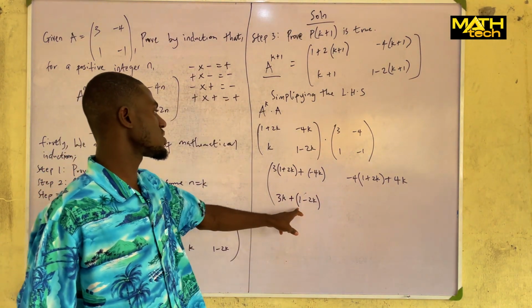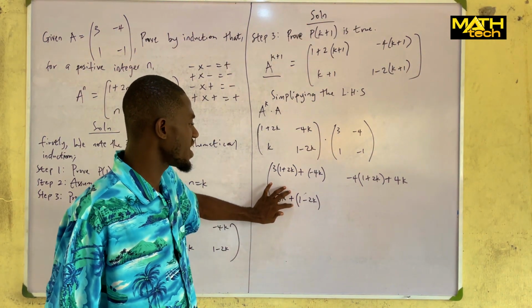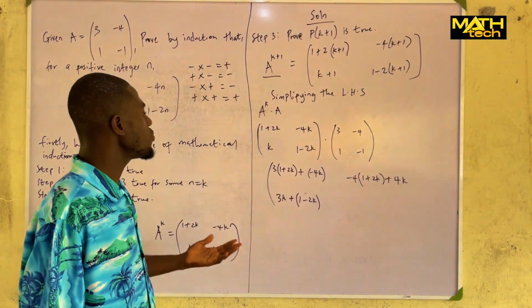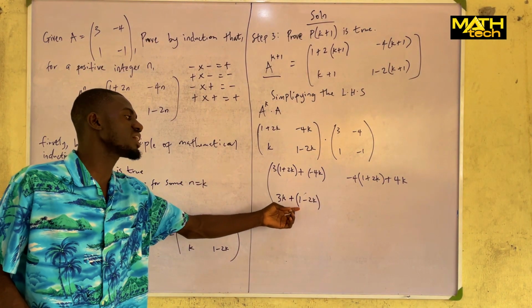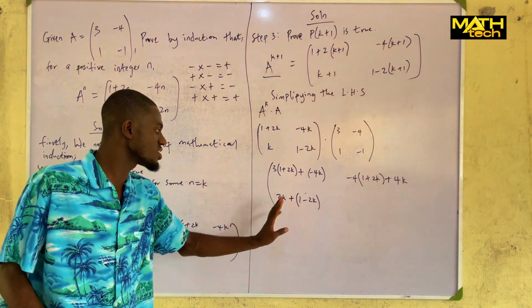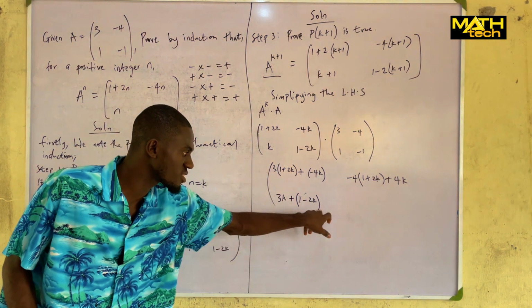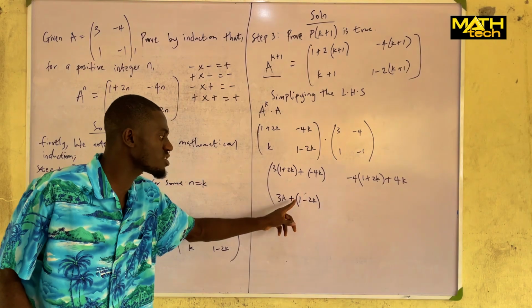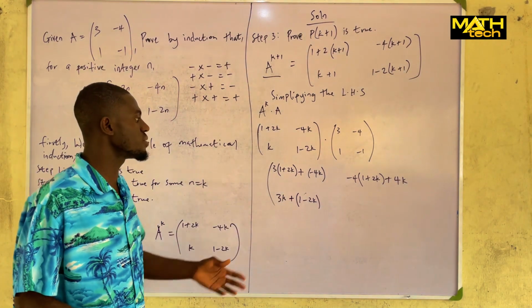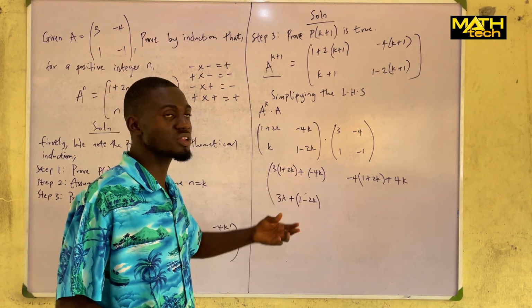But this is actually optional. Putting the bracket is optional. Why? Because the operator here is positive. Assuming the operator here were negative, the bracket would have been compulsory, because the negative sign would influence this bracket here. But at this moment, since it's positive, nothing changes, everything remains the same. But it still remains optional to put the brackets.